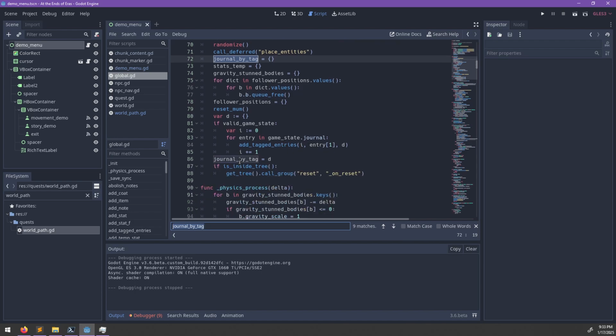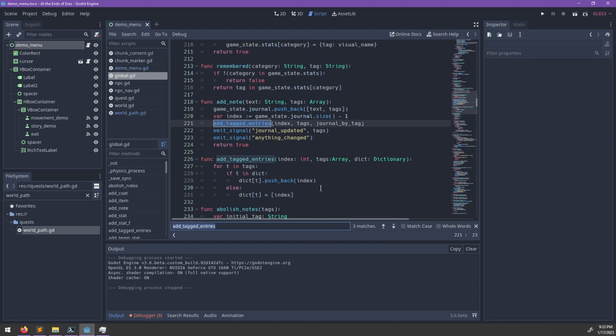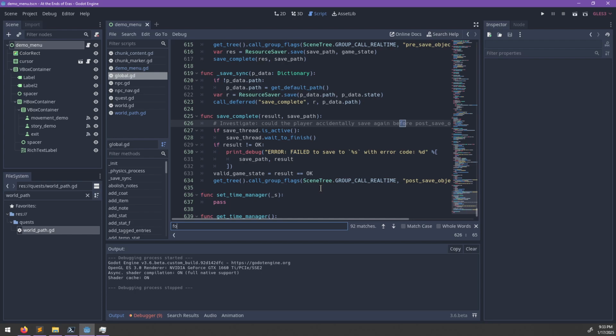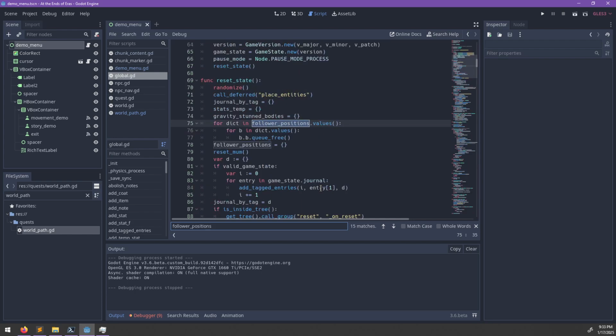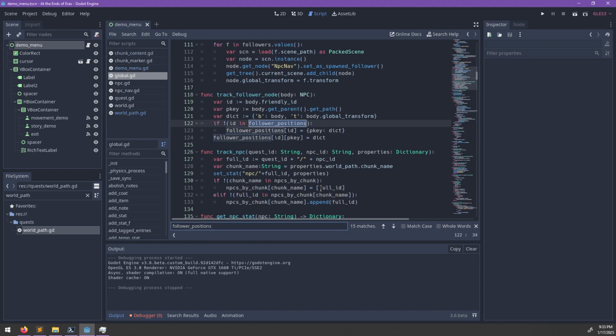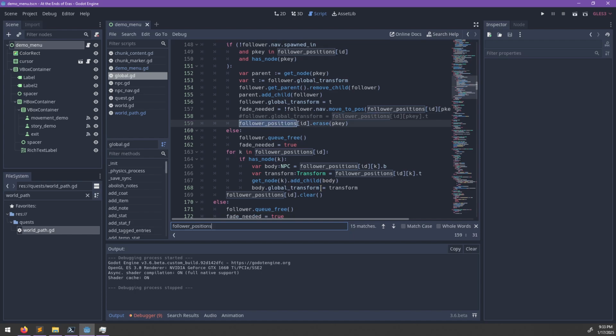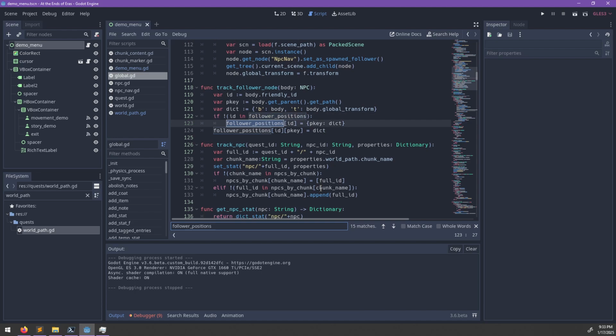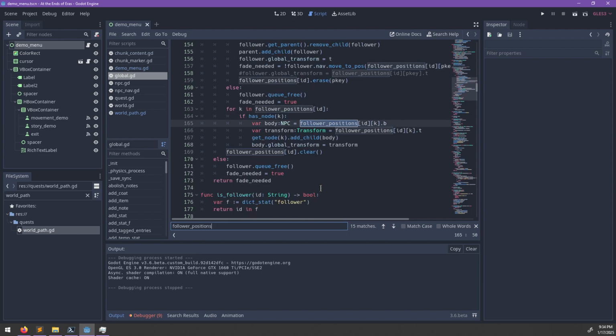And I don't get... So journal by tag equals D. So what is add... What is this? So does the function reset state? So where is follower positions? When is this reset? Track follower node, dismiss follower, reset state. So I think follower positions does not properly reset the NPC state.